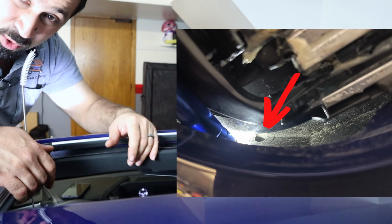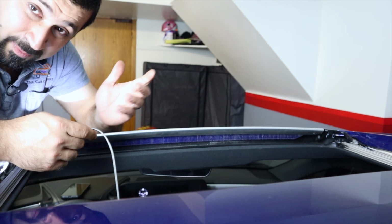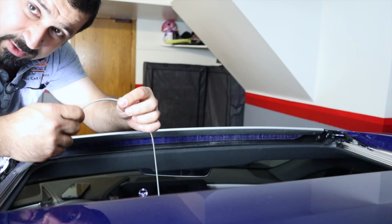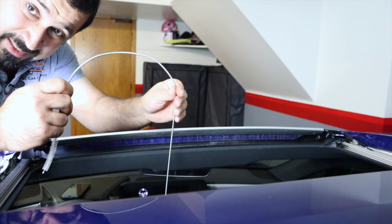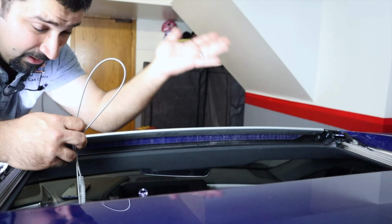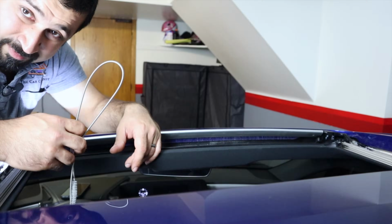This one is a little bit more on the difficult side to reach, but the basic idea, you're basically clearing a hose, push this in, twist it if you need it, take your time, be patient, push it as far as you need to, and life is good. Do the same for the other side, and you're all done. This is very simple. It just took 5 minutes, that's all.